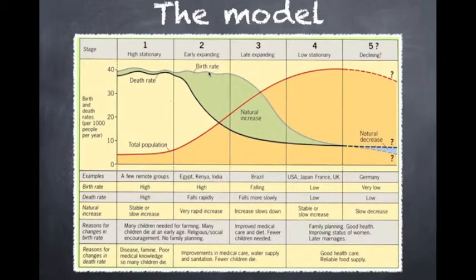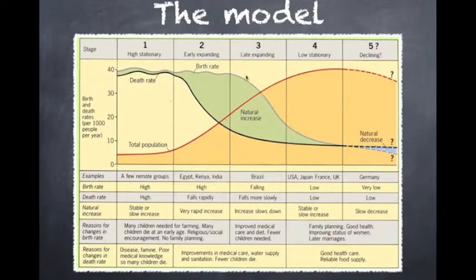Culturally, they still place a high emphasis on large families, and this would have been the 1700s in Europe, but you can see this today in some nations that are just moving out of stage 1 and into stage 2. For example, many nations in South America, Central America, Africa, and Asia still have incredibly high birth rates, even though technology is allowing all the children to survive. That's why you have such massive population explosions in countries, say, for example, Bangladesh.